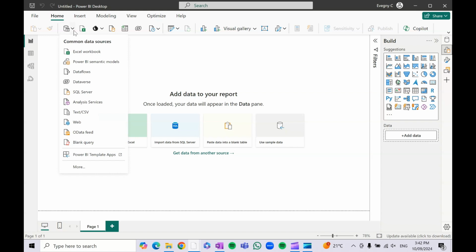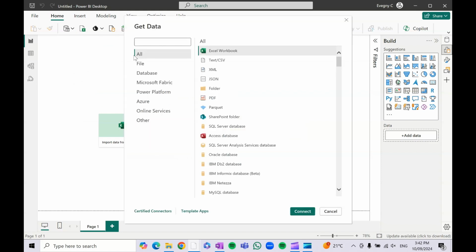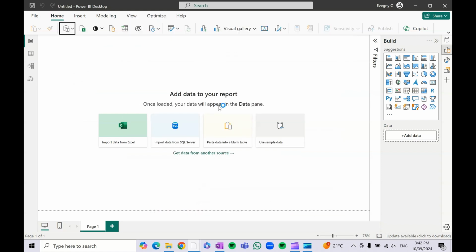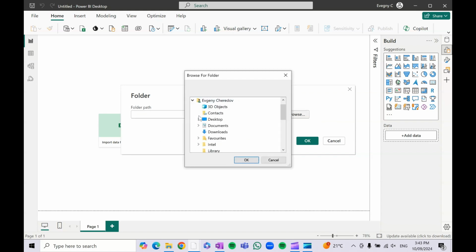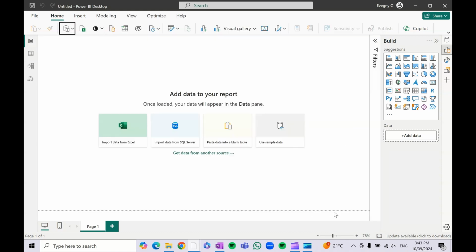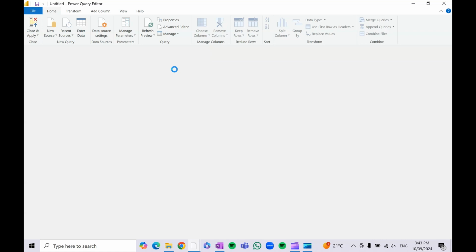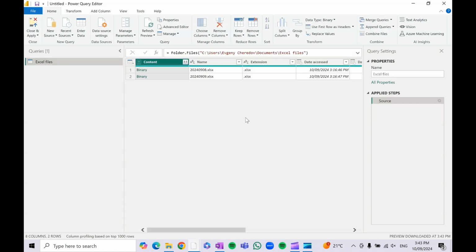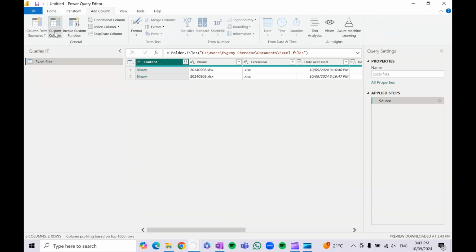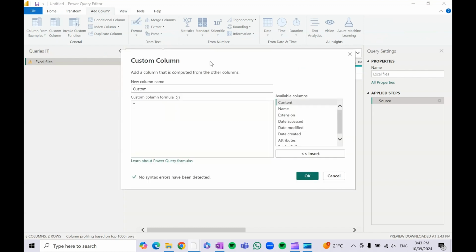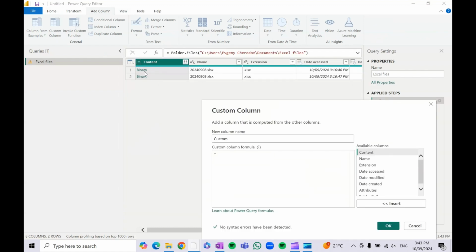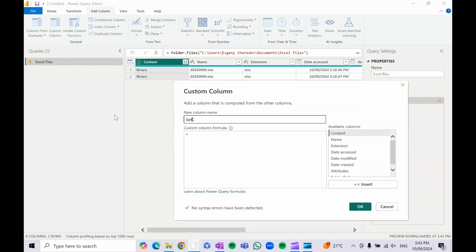Now I'm going to show you the recommended method of how to combine Excel files together. The first few steps are exactly the same. From this point, the steps are going to be different. We're not going to click Combine Files, instead we'll create a new column. And what we're going to do is we'll get the actual content of the files which are stored in that first column called Content. We are writing the new formula.